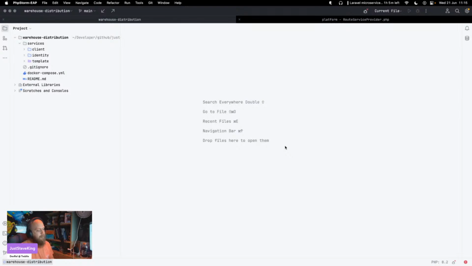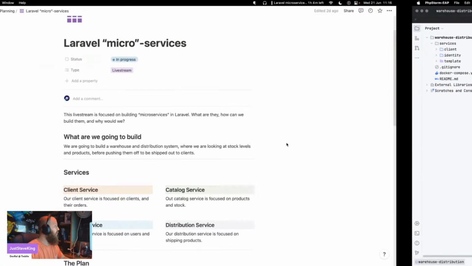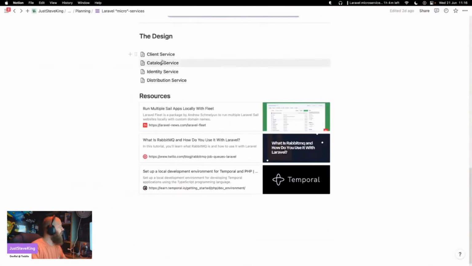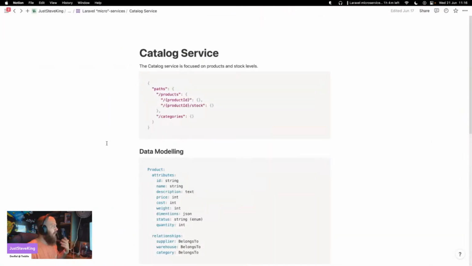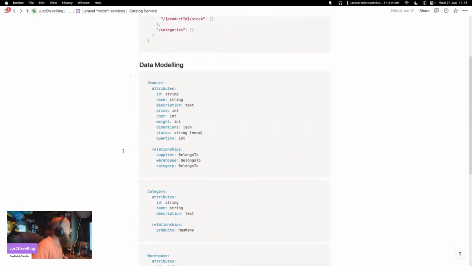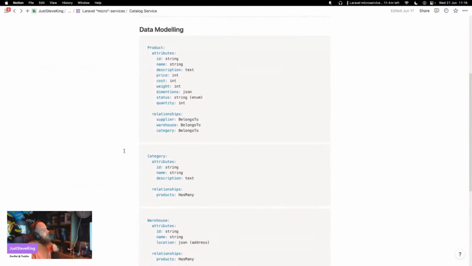So, today we are going to start looking at the product service. If we come over to Notion quickly, we can come down to our catalog service here, which is kind of, I suppose, the products. And what I'd like to look at here is what would make a good product service. It's a catalog service. We want to be able to look up things quickly, right? We're going to have something in the back end where we're managing this, adding records, but when we're looking at products, we want it to be fast.